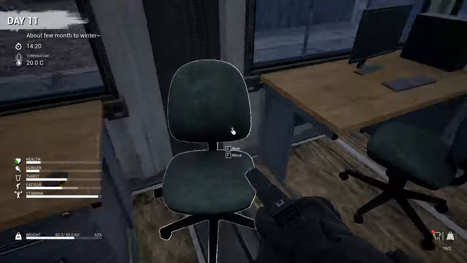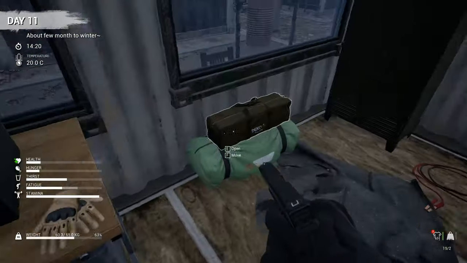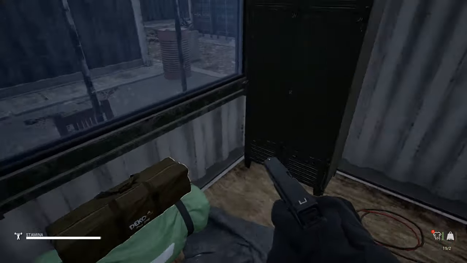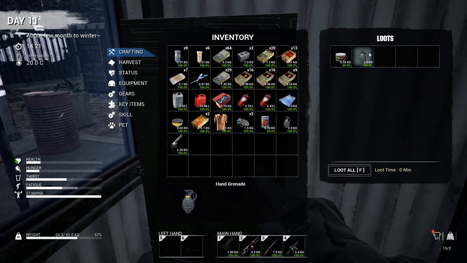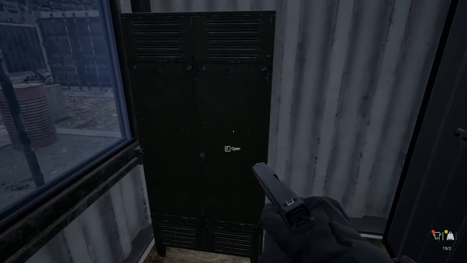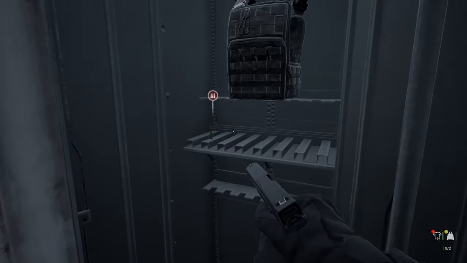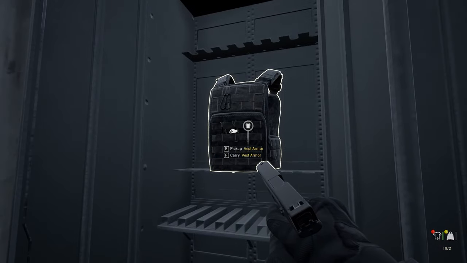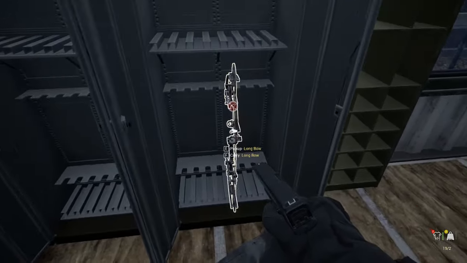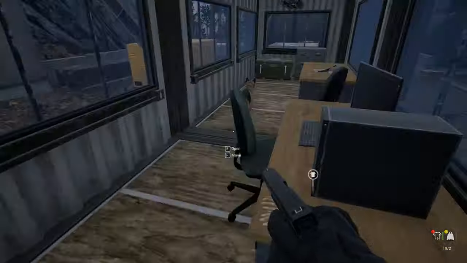Another pants, which is fantastic. A whole bunch of chairs, yes, why not? I'm gonna loot this place, probably take everything we can. There's gonna be a whole bunch of loot over here, basically. As you may see already, we can find, look at that, more bullets. Another vest armor, which is fantastic. Cables. And a long bow, which is the best bow that you can find in the game.